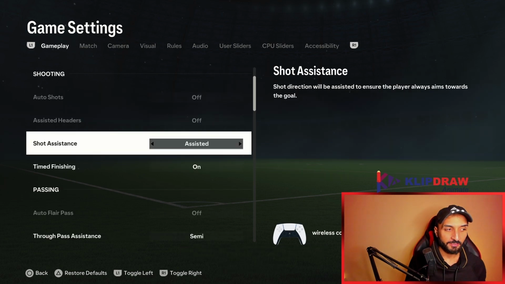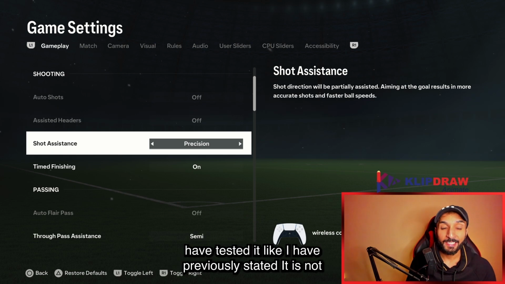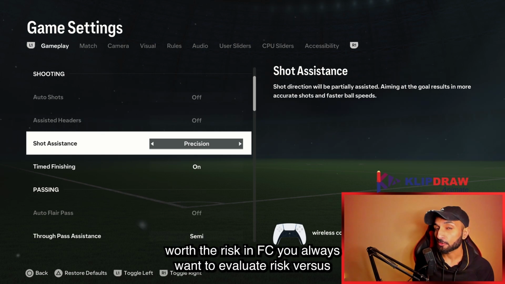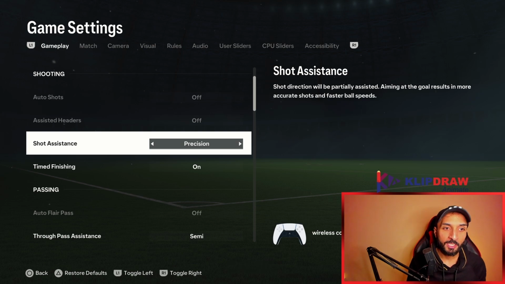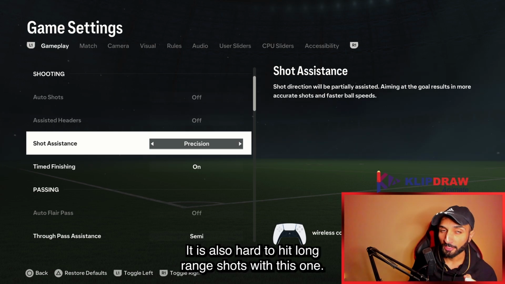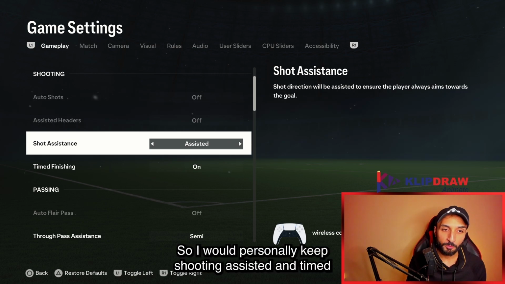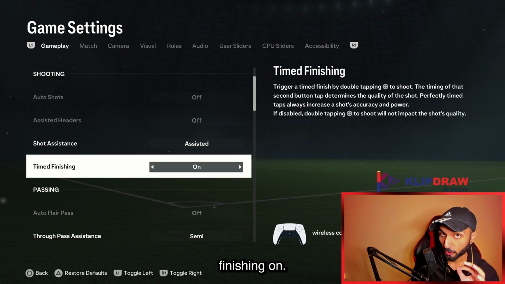Shot assistance. I know there's a lot of talk about precision shooting, and I have tested it. Like I have previously stated, it is not worth the risk. In FC, you always want to evaluate risk versus reward. So the risk is higher compared to the reward. It is also hard to hit long range shots with this one. So I would personally keep shooting assisted and timed finishing on.